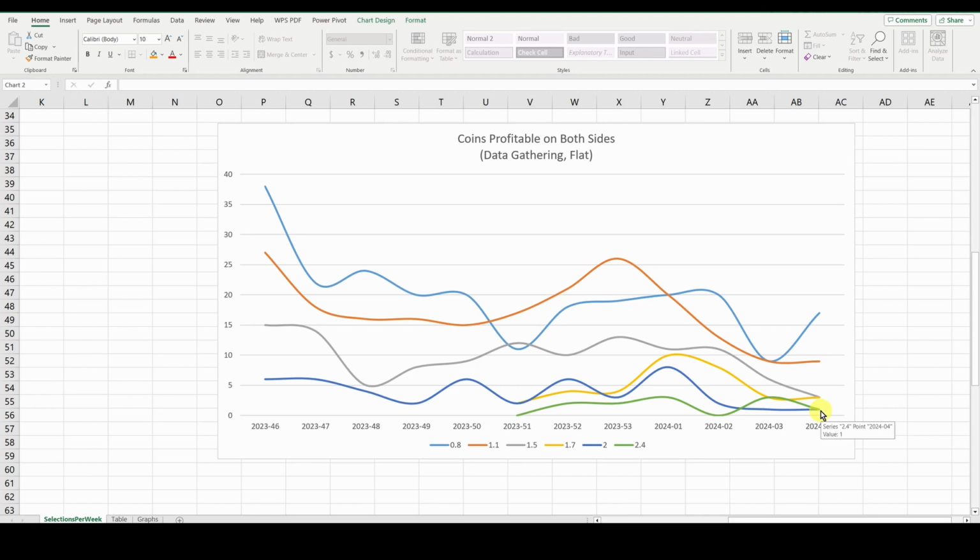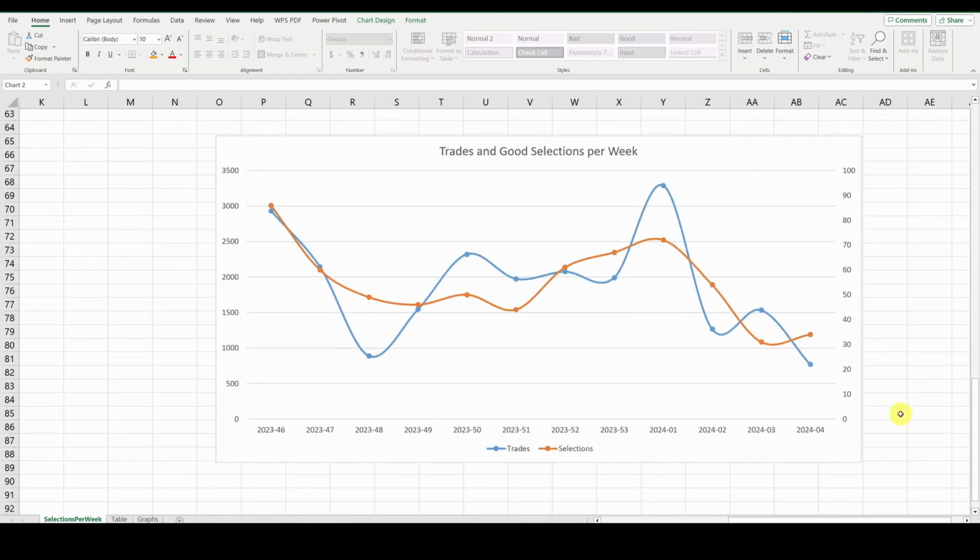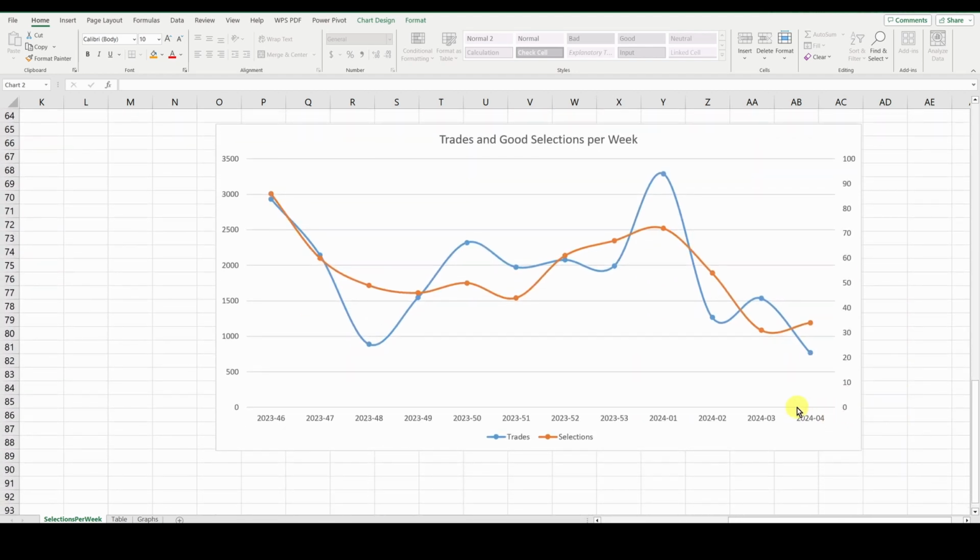Here are the same 2 graphs, simplified and put together. The total number of trades is in blue, and the total for whitelist selections is in orange. The trend here does not leave too much hope for serious profits. Both the size of the dataset and the quality of selections are on a sharp decline. It seems that the current market is not really conducive to this particular strategy.